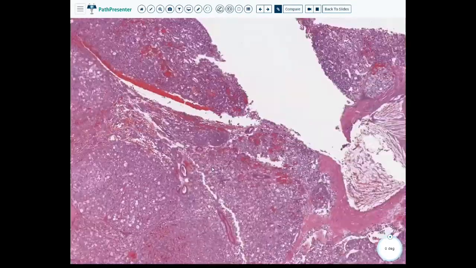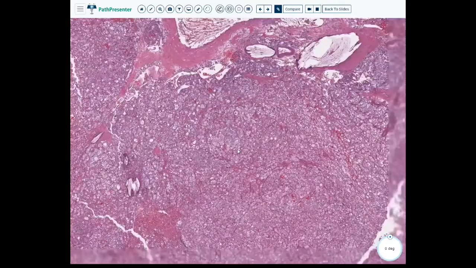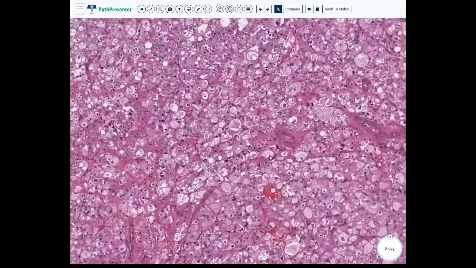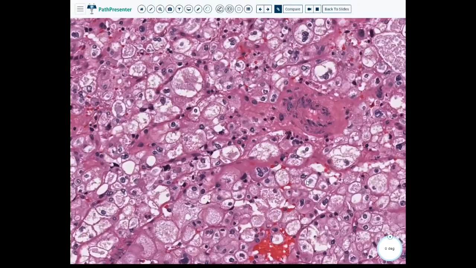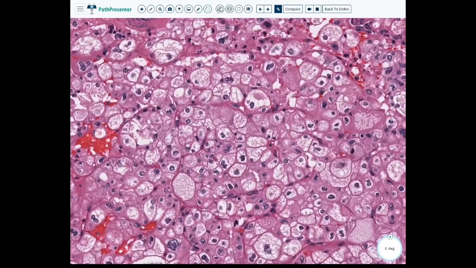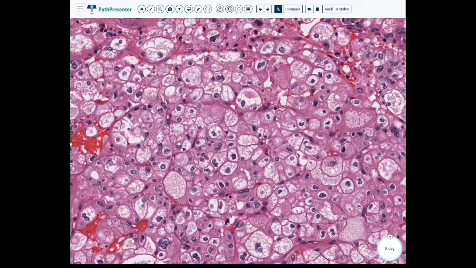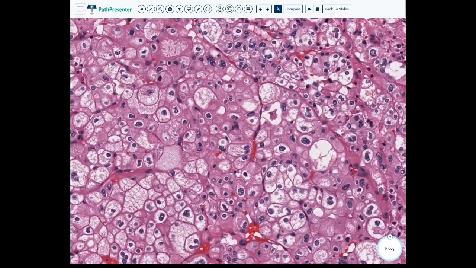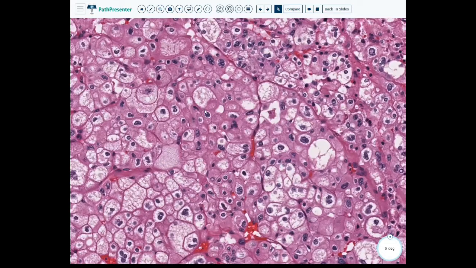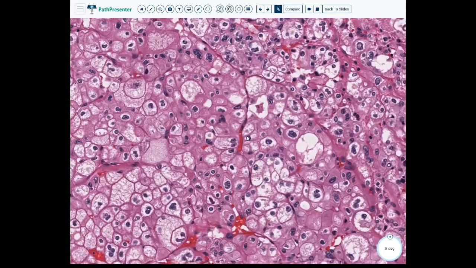But the background, the prominent feature here is this chromophobe renal cell carcinoma background. Like, look at this definite cell wall appearance. And remember, this is retraction artifact. It's just so distinct. All these beautiful halos.